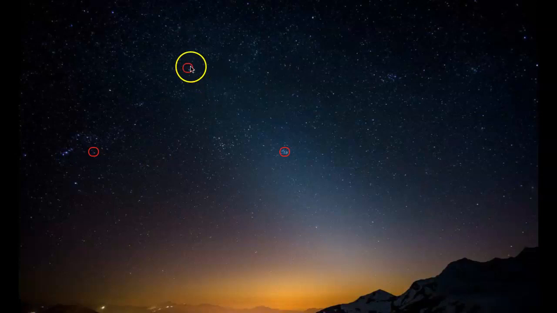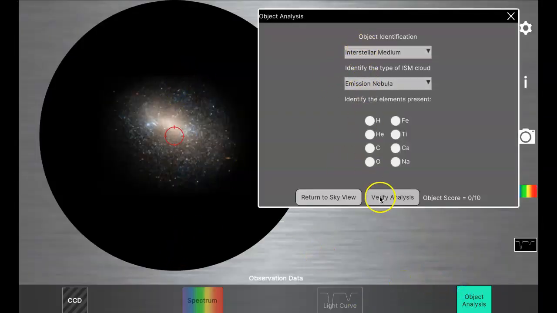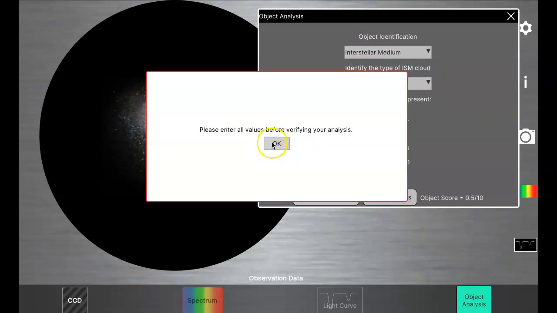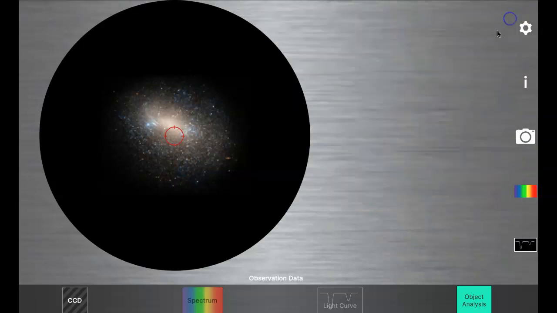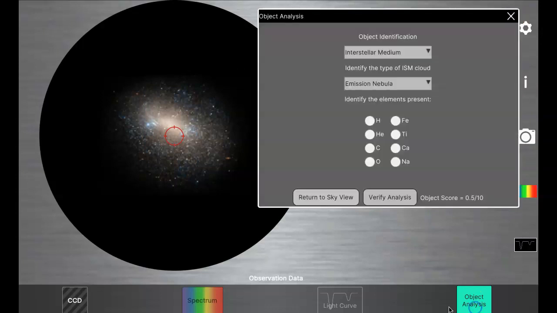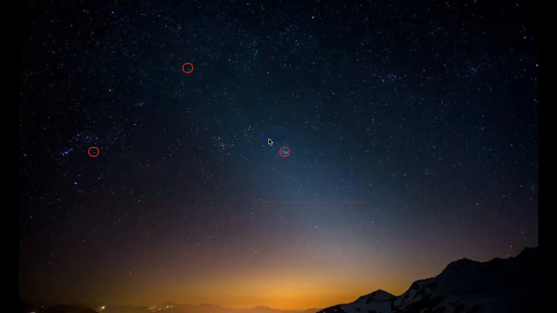As you do more work, it's like, oh, that's an interstellar medium object. Verify analysis. It doesn't like that, but okay. I'm getting half a point out of 10, so now I've got a total of 5 points. As you do work, your total score will increase until you're happy with your score or you're done.